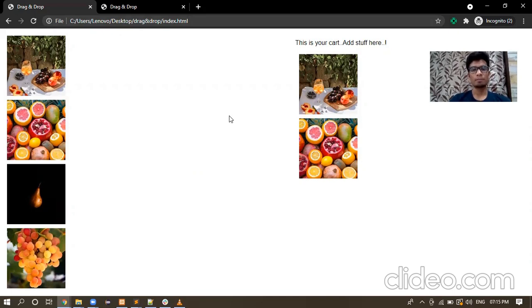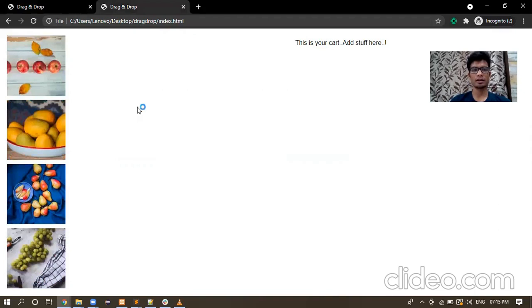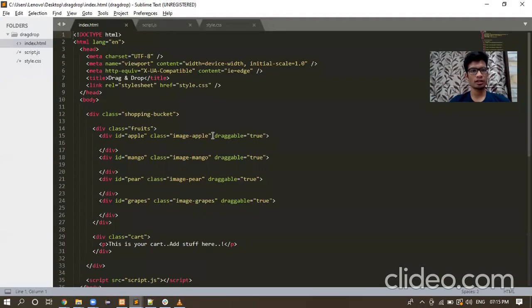So let us talk more about it. To implement this, what I have done is that I have just created a kind of skeleton in another place, which has these images, and there are no activities. You see, I'm trying to drag this image, but it's not being dropped into my cart because that functionality is not implemented. So we'll go along that. Okay. So first things first, let's go across this HTML and whatever skeleton that we've prepared.